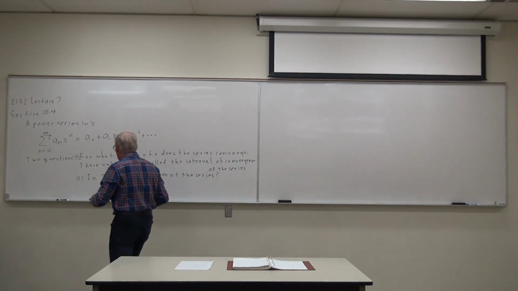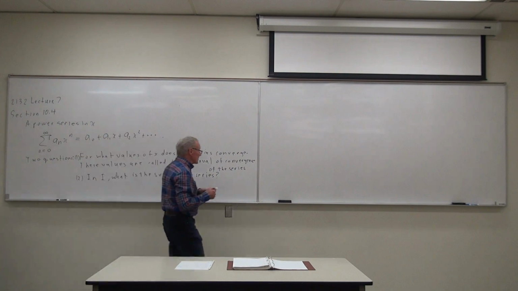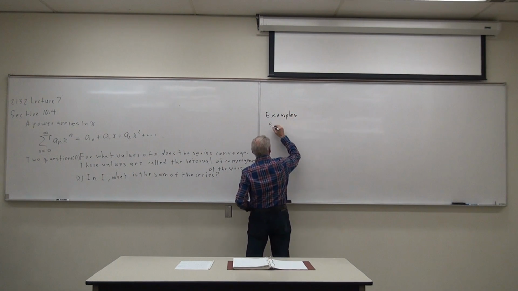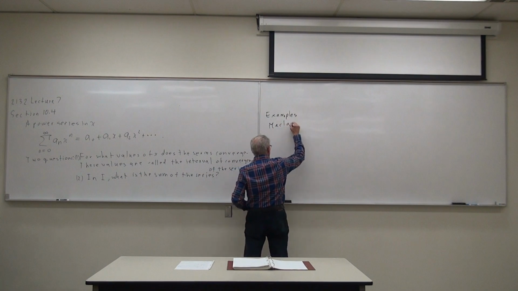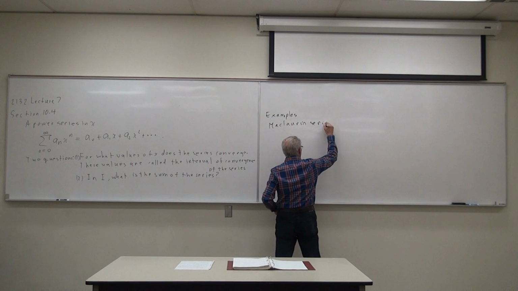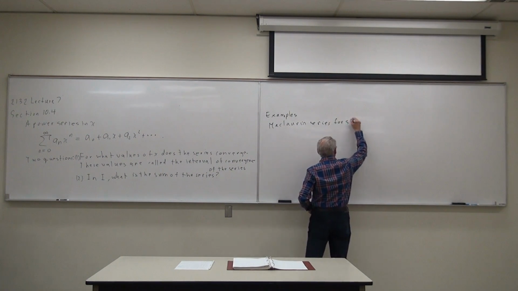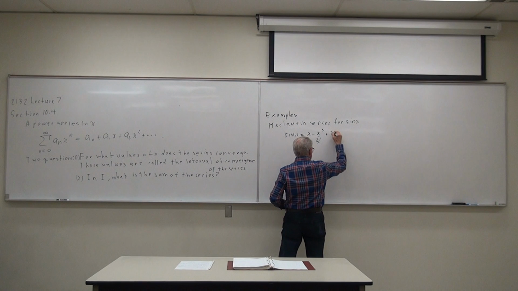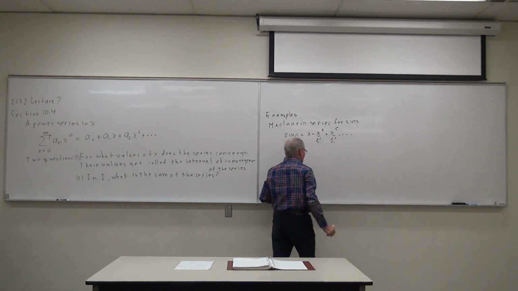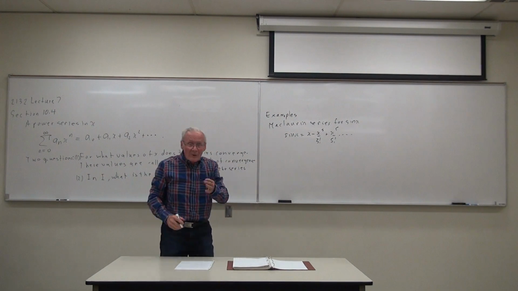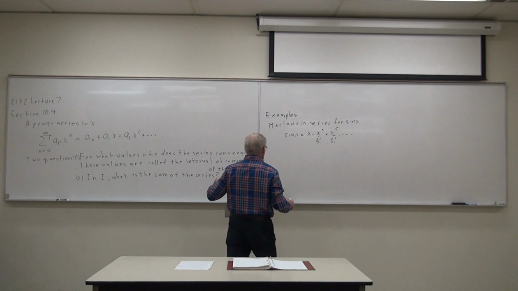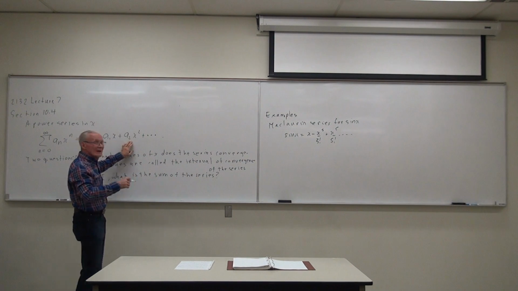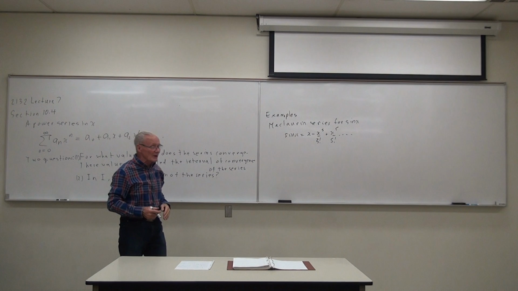Now you have seen power series in x already. Is it not true that, for example, the Maclaurin series for sine x, we got it down last day. Sine x was equal to x minus x cubed over 3 factorial plus x to the 5th over 5 factorial, and on and on it goes. That is a power series in x, because you see powers of x and the constants. A0, this one happens to be 0. A1 is 1. A2 is 0. A3 is minus 1 over 3 factorial, and so on.